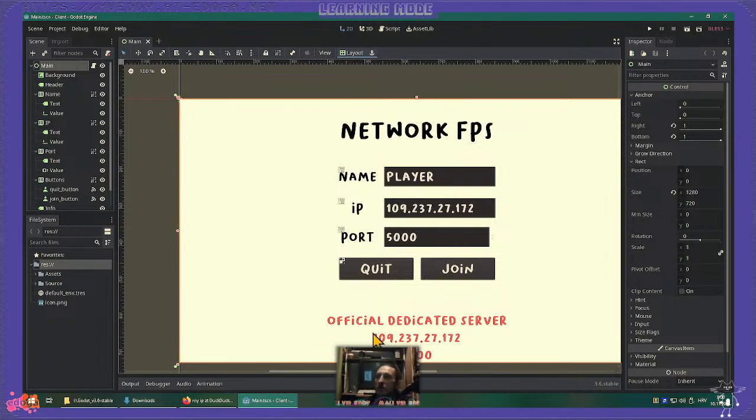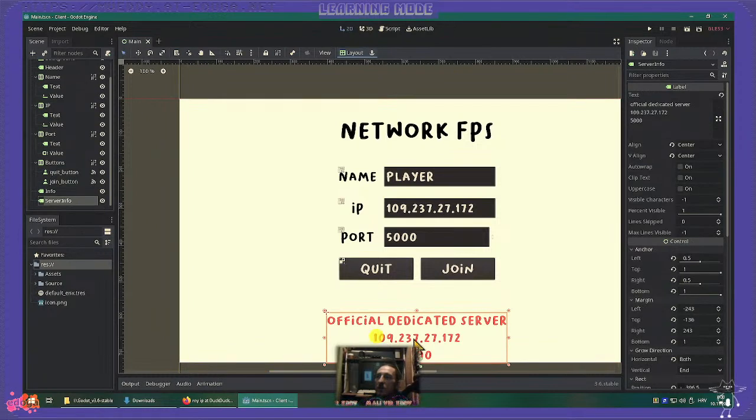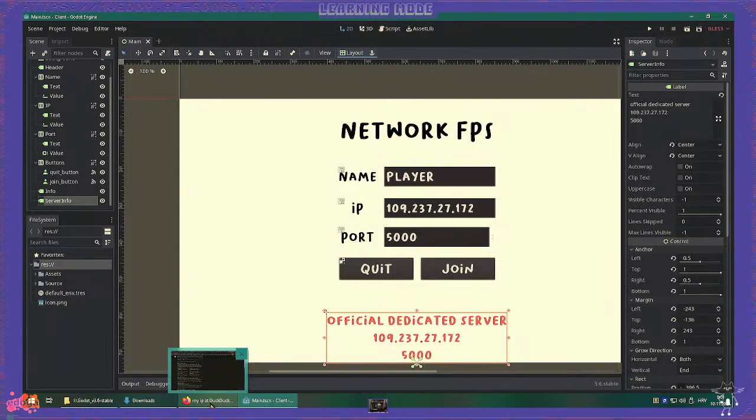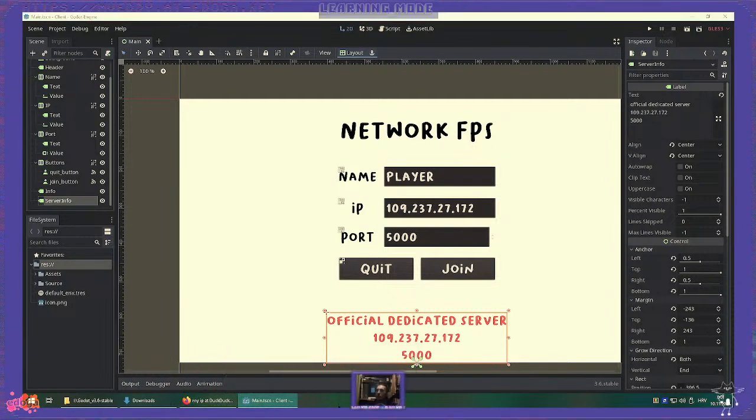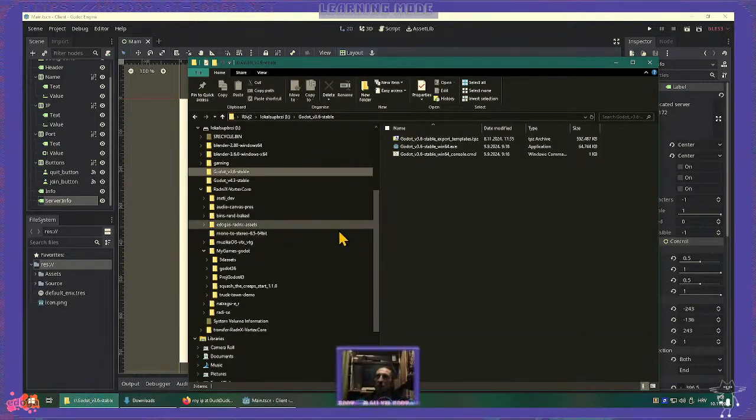Official dedicated server. Oh, is this online server? Maybe this is the online server that is used to ping and connect. Well, here is the project open.